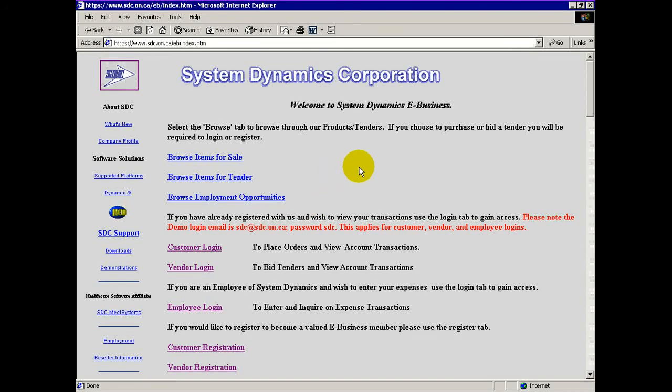In this session, given the access to Dynamic 3i from a web base or web page, there are the customer and vendor logins. The employee login is another way that an employee can gain access, or an outside entity can gain access to the Dynamic 3i installed suite of applications. With the employee login, unlike the customer and vendor logins where I can register as an external customer or an external vendor to the system, the employee must be set up first to the system by the DBA and assigned a valid employee ID as well as a password to gain access.